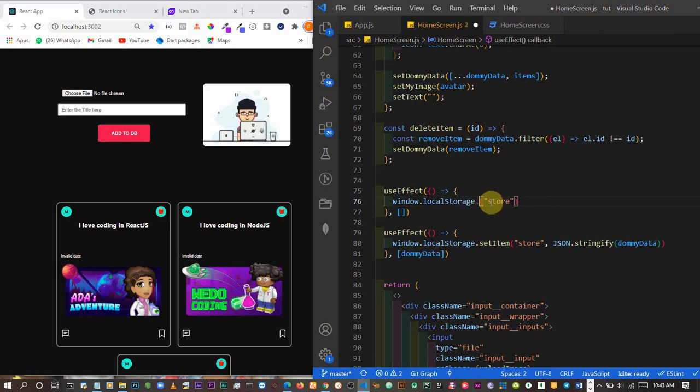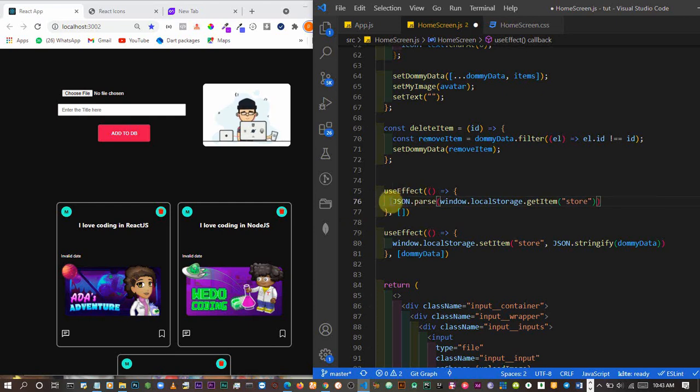I think I should just check it. I don't like it when my IntelliSense is not popping up. Oh, so the same path, right?